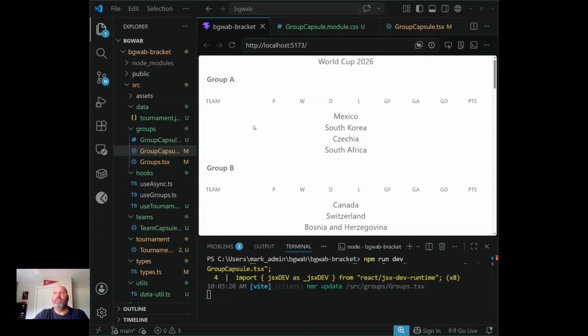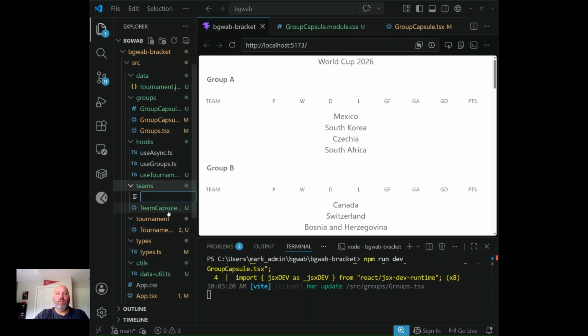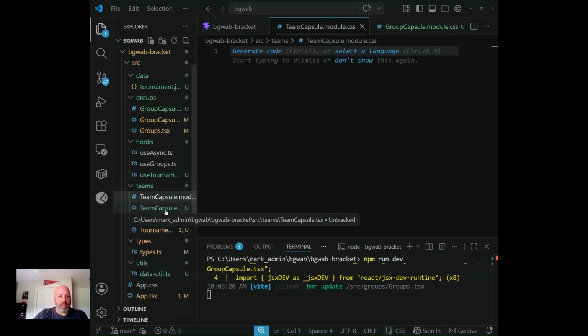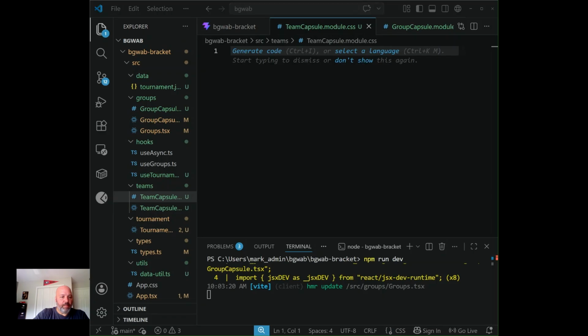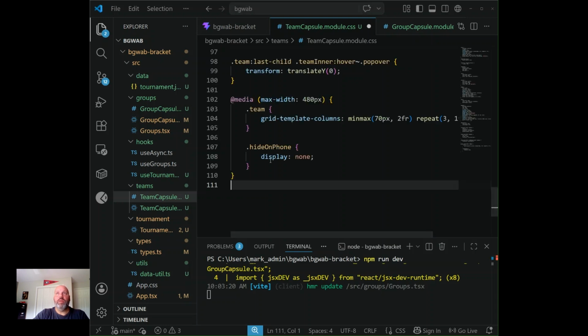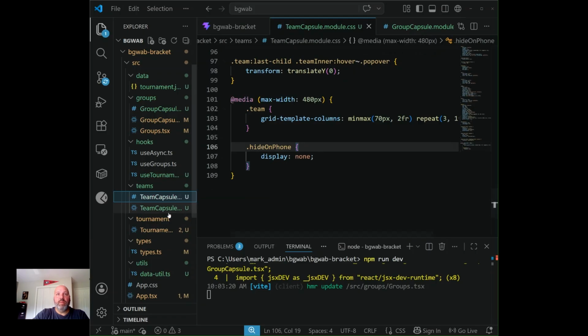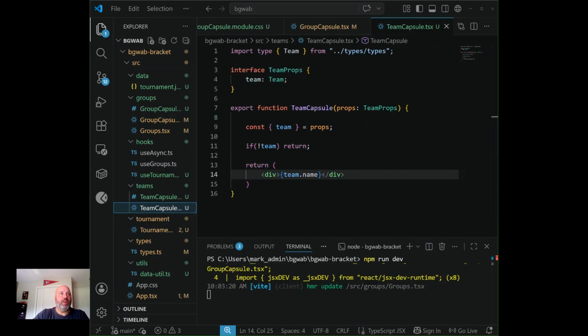And now we need to make sure that this gets styled out a little cleaner, right? So what we're going to do is, again, add a file that is teamcapsule.module.css. And I'm going to, again, copy paste my styles in here. All right, and then we're going to go to the team capsule page here, and we're going to fill this out in a similar fashion to what I've just done before.